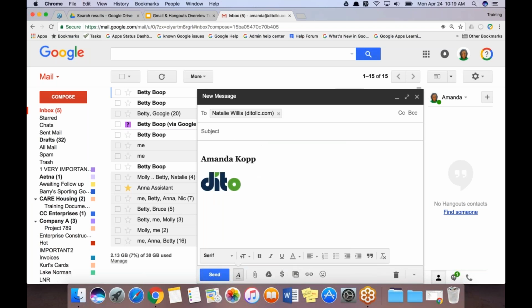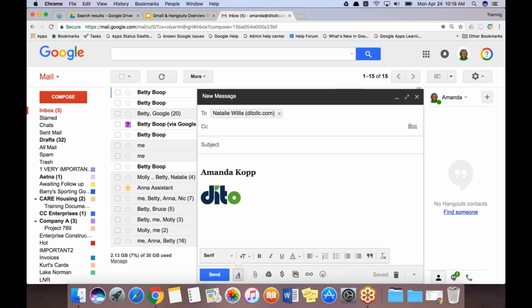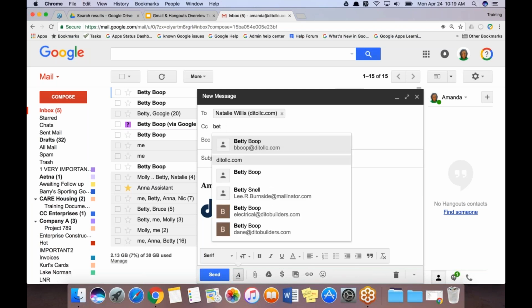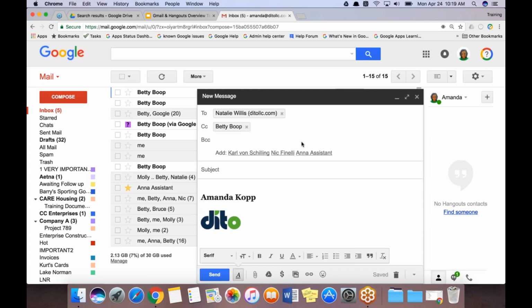Now, if you ever want to CC or BCC someone, Google doesn't put those beneath the To section automatically, just to give you a little bit more room to compose your email and take a look at your screen in a wider view. But if you do need to CC or BCC someone, just click on those sections, and then they're beneath the To section. If I do want to actually add someone to those sections, I'll just start typing their name or email address and they'll come up for me.